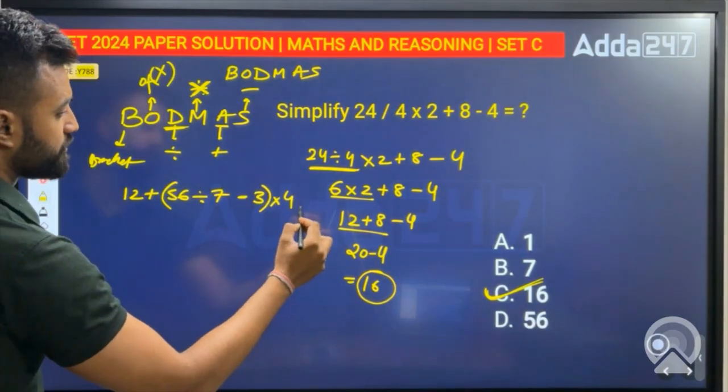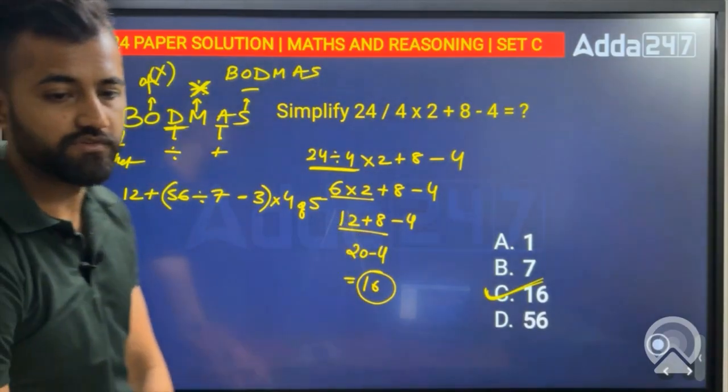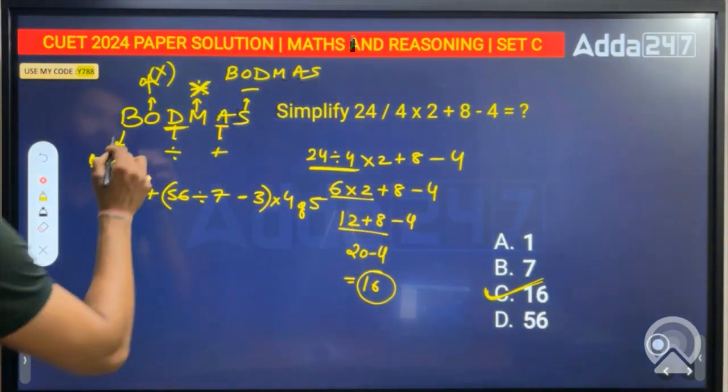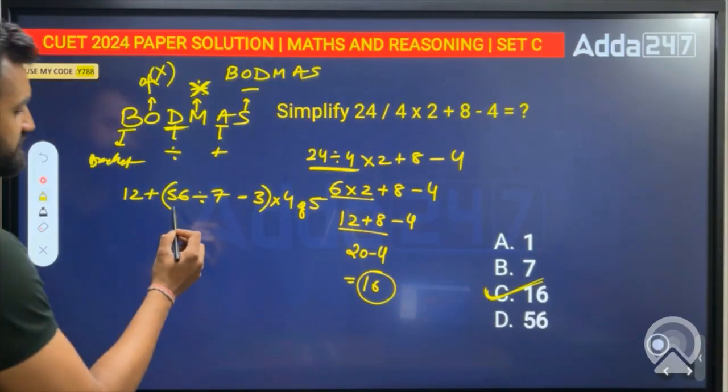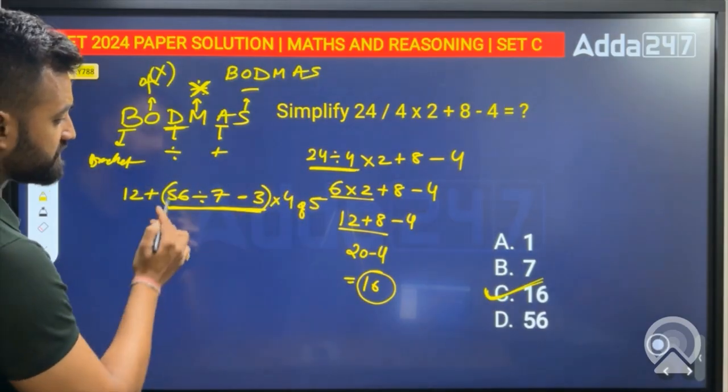And let me write 4 of 5 like this. Okay, how to solve this? Let's solve by using the BODMAS rule. Clear? See. So, BODMAS rule. First thing, bracket must be there. Bracket is where, sir? This entire term is inside the bracket. So, always forget everything. First, solve this part.